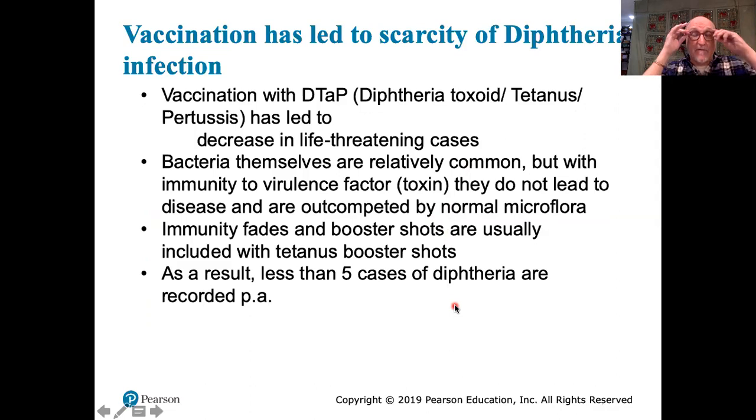So the vaccination is called the DTaP, diphtheria, tetanus toxoid, and pertussis. And it protects against another bacterial disease that we'll talk about now, called pertussis. And they are given together. The DTaP also gives vaccination against tetanus, which we talked about before, but that is not a long-lived immunity. That needs to be renewed at regular intervals. The others are much longer lived, but it's a very good vaccination.